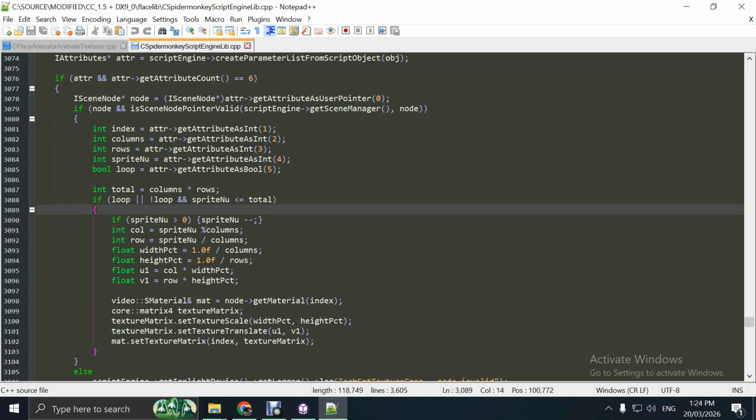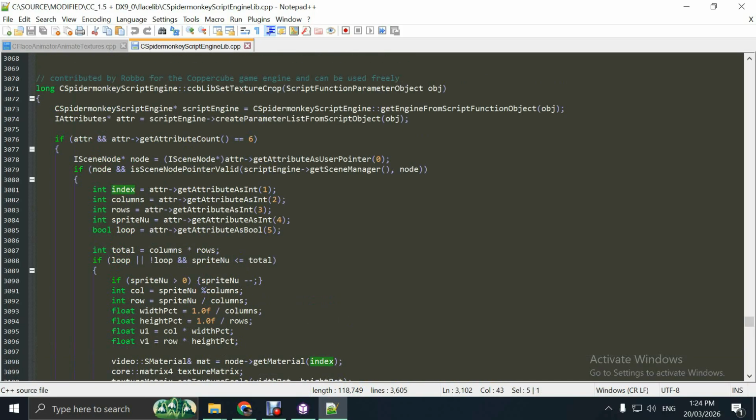So yeah, and this is the entirety of the code. That's it, done. All it's doing is using the texture matrix, which is the same method that everything in the system runs when it's moving a texture across the screen. It's effectively just changing the texture coordinates over time, and also changing the scale, so the width and the height, according to how many sprites across and down you've got, columns and rows, and that's it. It sets the material.